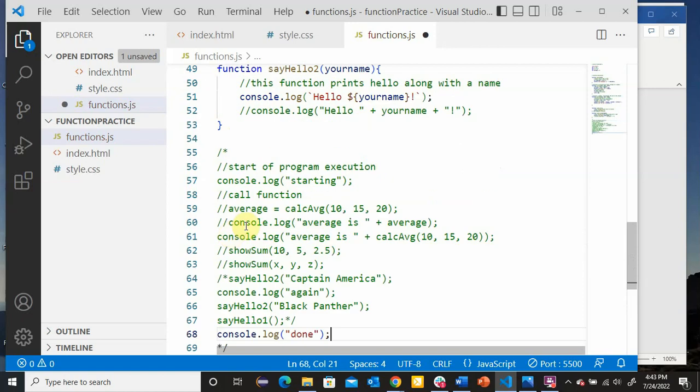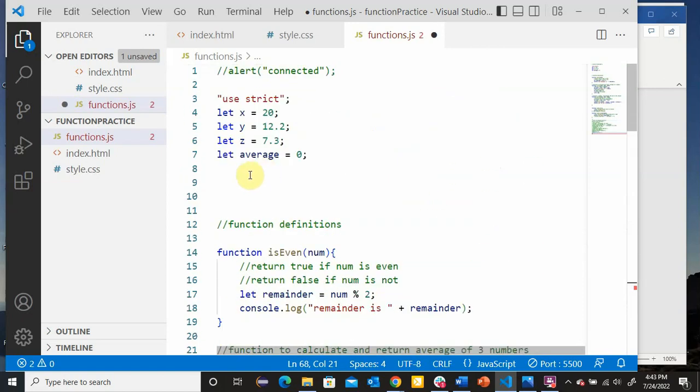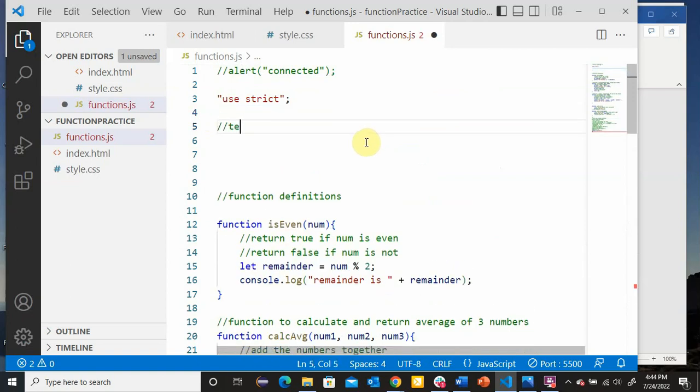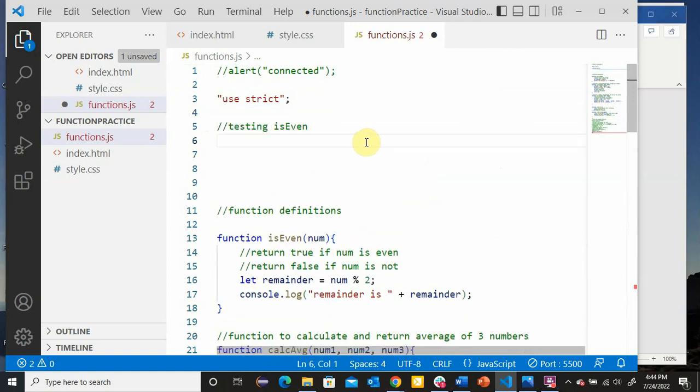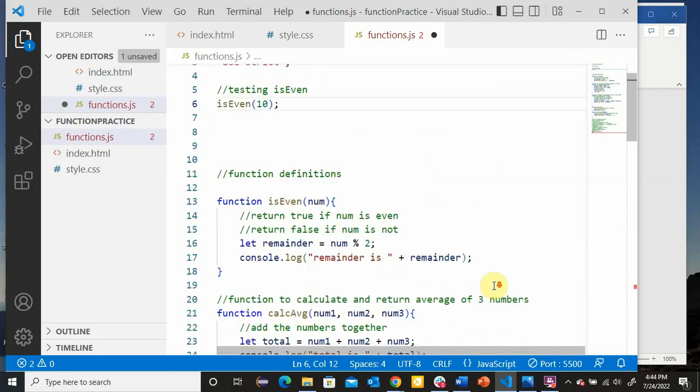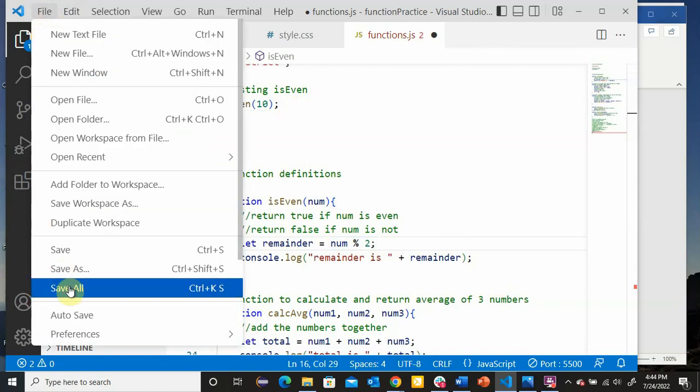I'm testing isEven. So let me call isEven and pass it 10. Now eventually it's going to return something, but right now I don't have a return statement, right? Right now I'm just trying to make sure that using the mod function in this way is going to be the algorithm that I need in order to do this.